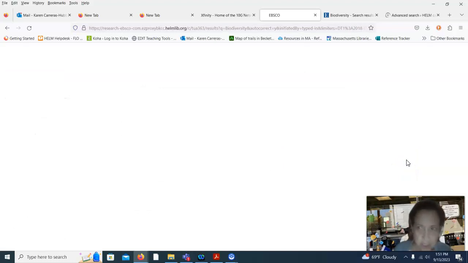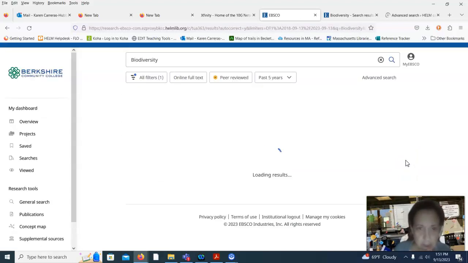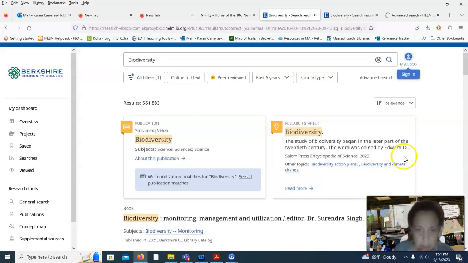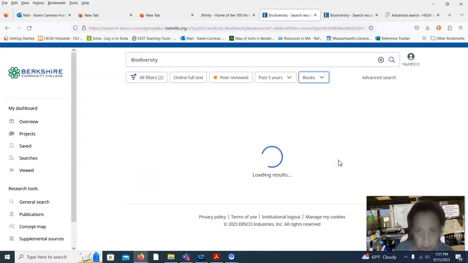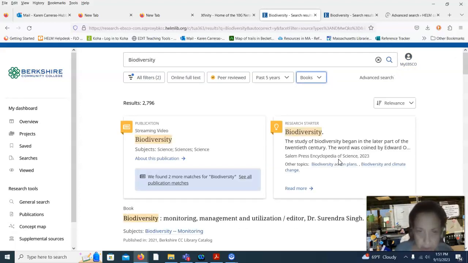And I might still have to change some of the filters here. So when I do that, let me just make sure, source type. I want books, so I click books. I'll apply that, but I don't necessarily want ebooks. I might still get some here.